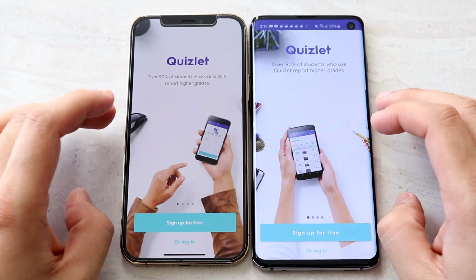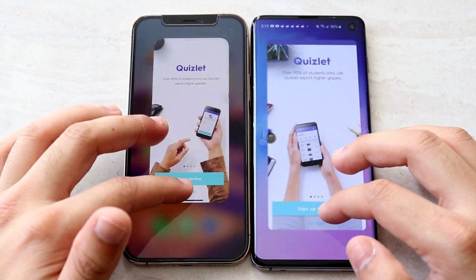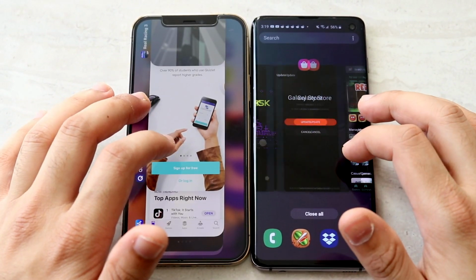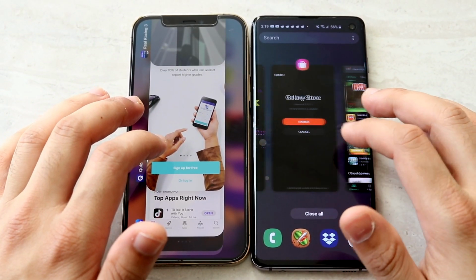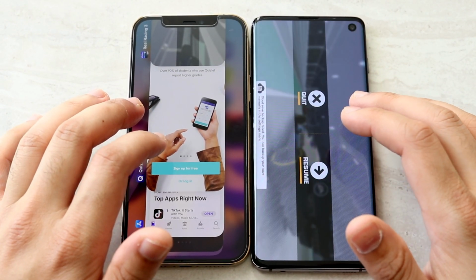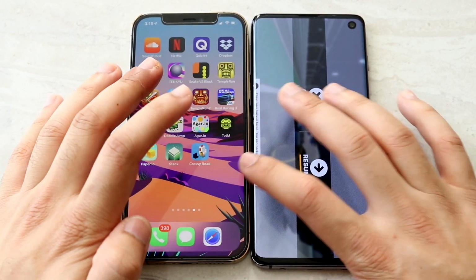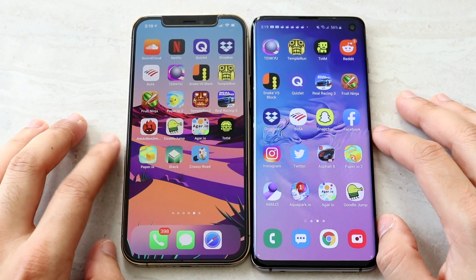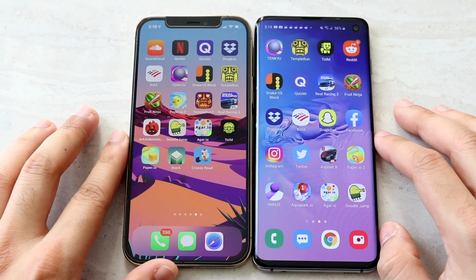I think there's other things to upgrade to besides between both of these. I think the iPhone 12 Pro is a fast phone still for the most part. And I think the Galaxy S10 is still an extremely fast phone too. This is one of the fastest phones you can pick up. And in terms of RAM management, they look about the same too. And I wouldn't go from one phone to the other, but I think the smoother one may be the iPhone 12 Pro. But I don't know if there's a faster one between both of these.